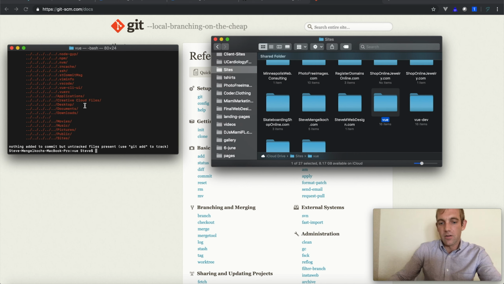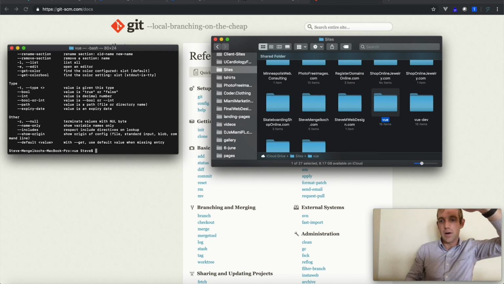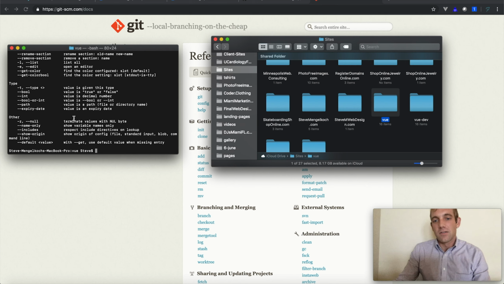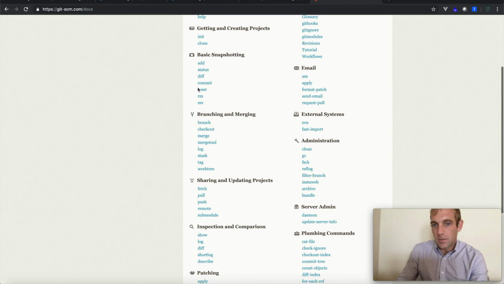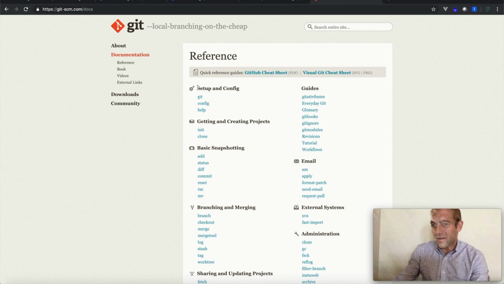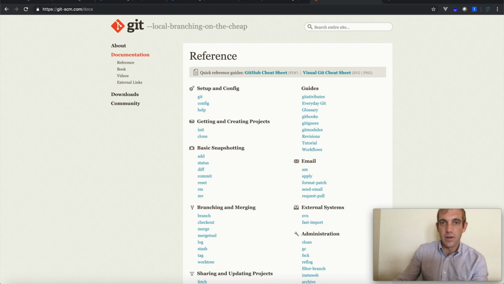Part of that is because we haven't done a git config, which says that this folder and this repository are working together. I'm not going to go too much into all the different Git references, but you're able to find them here. There are not too many, honestly, and most of them you're not even going to use. You'll ultimately end up using maybe a dozen of these pretty commonly. But go through them and play with them a little bit.